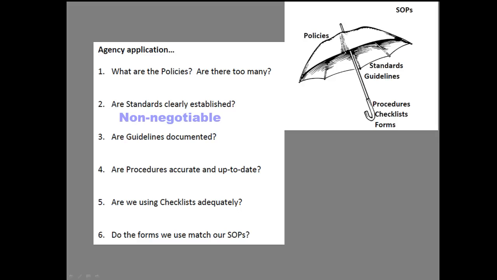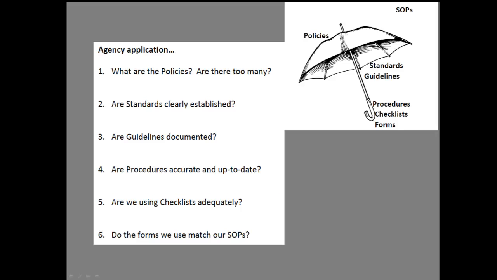Standards are, this is where the employees park. This is what employees wear. Those aren't procedures. They're not suggestions. Those are standards. Now, if you want to make employee dress code guidelines, that's fine. But understand that standards are clearly established. Are the procedures accurate and up to date? Remember, you're going to change and update procedures much more frequently than you will policies. Policies will stand the test of time. That's why you don't need too many of them.